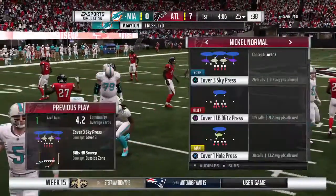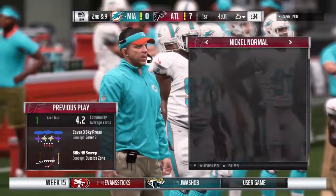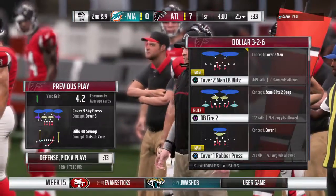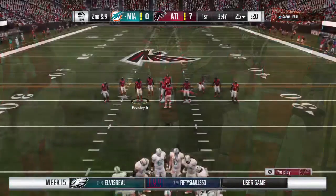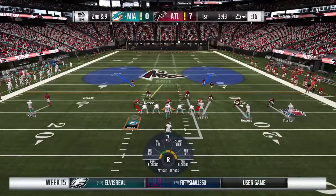Takes it to the 26, just a 1-yard gain. They tried a quick hitter inside, but that one was swallowed up because what they're hoping, those big defensive linemen will take the bait and move laterally and open up a crease that they can run through. Didn't happen on that play.